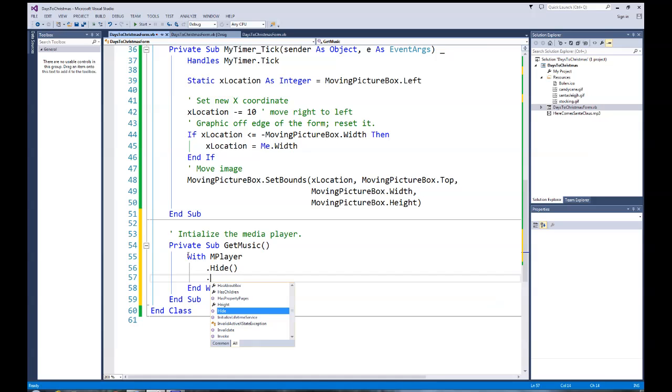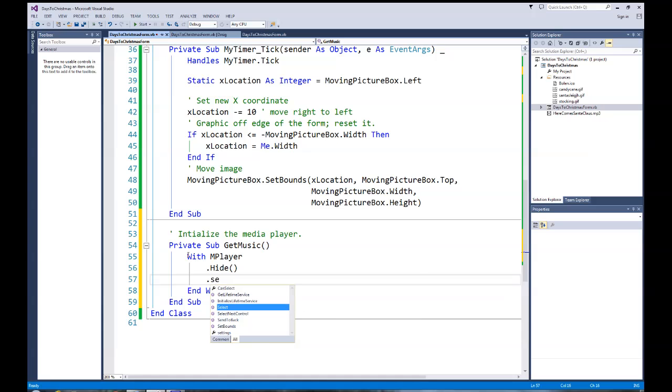Then I'm also going to settings property. And on the settings property, I'm going to do auto start and set that to true.